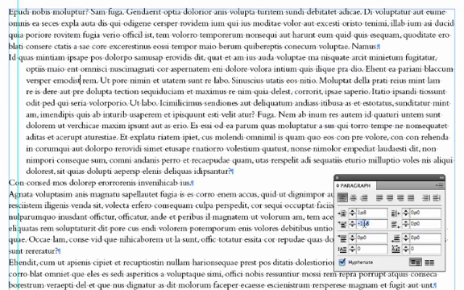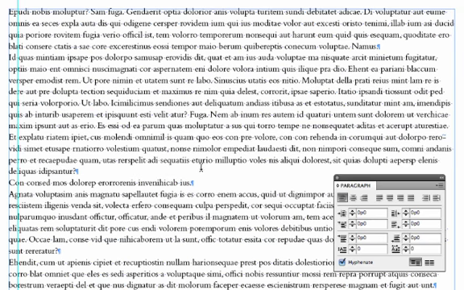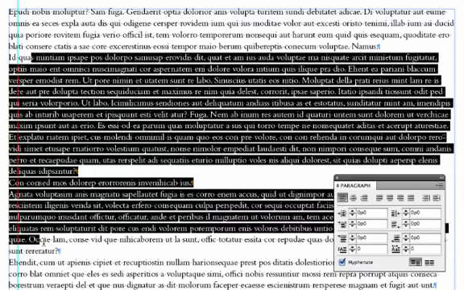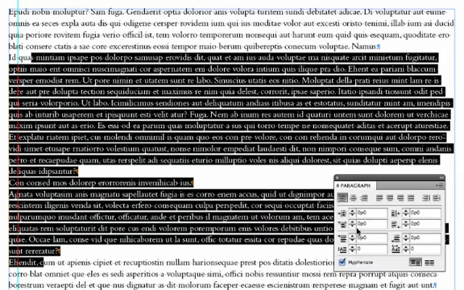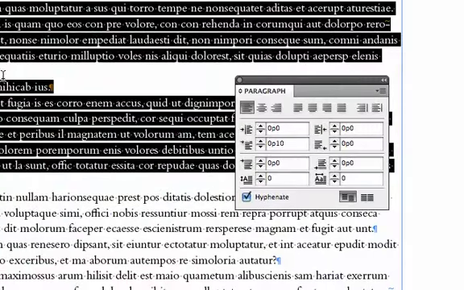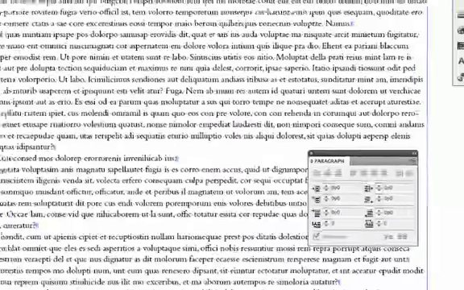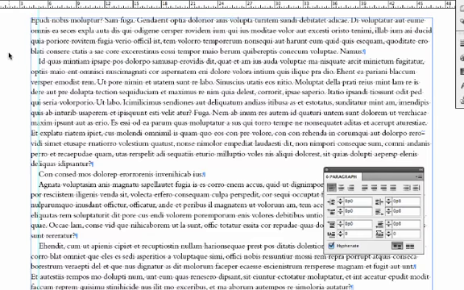I'm just going to set this back to 0, and 0 there. Let's say we wanted to indent every paragraph that follows. We could actually just go in and set the indent to 10 points, and when we do that, we don't have to tab. So we like that. Okay, so that's the paragraph formatting thingy in InDesign.